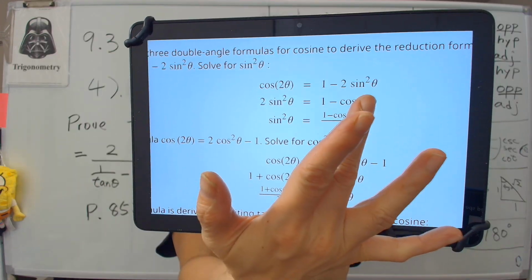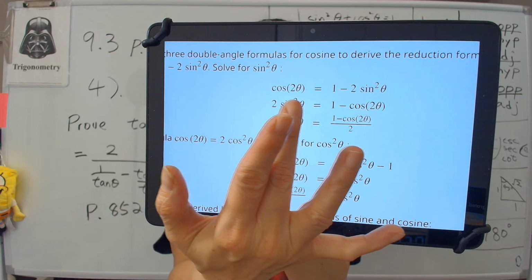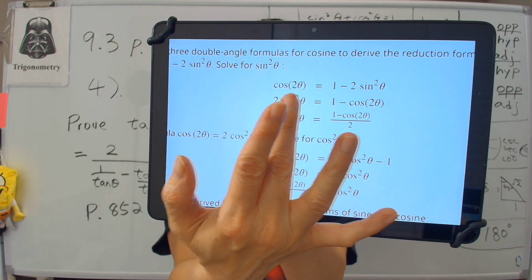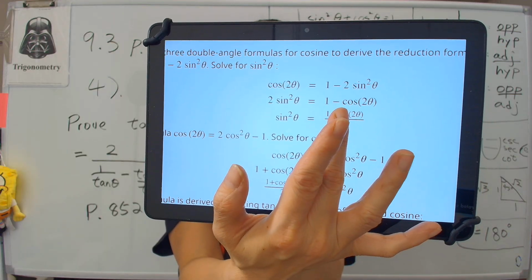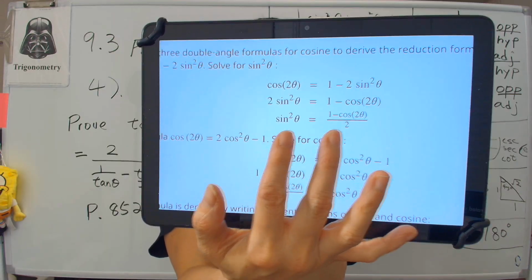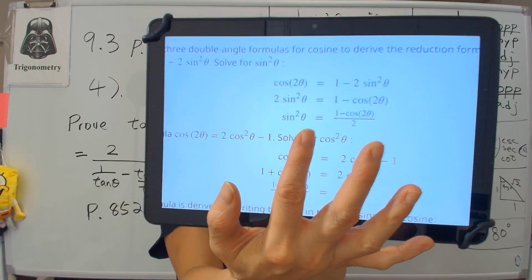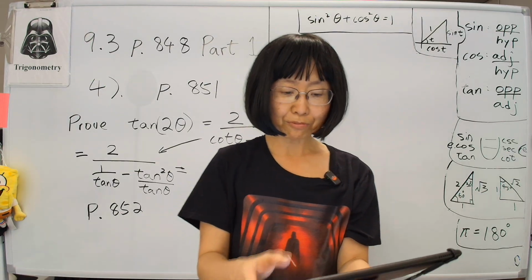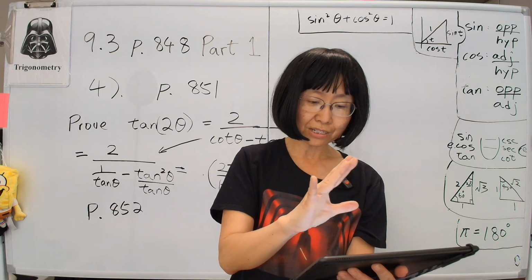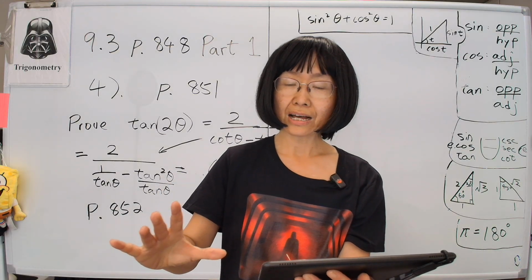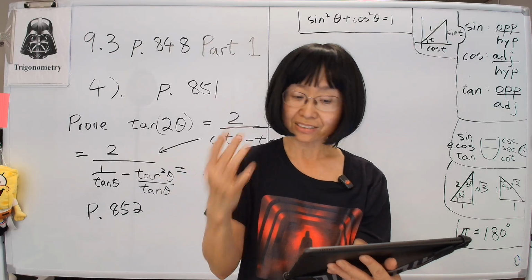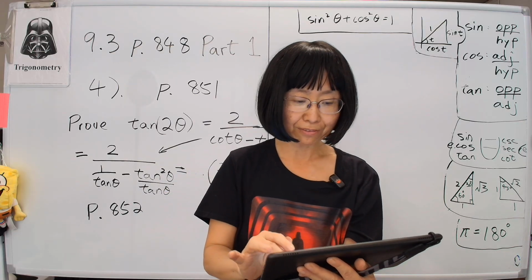Move the minus 2 sine squared over here, okay, and then put the cosine 2 theta on the other side, it becomes a minus. So we got here, and then divide by 2. That's it. We got the formula for sine squared. And we can reduce sine squared into a cosine calculation that doesn't involve squaring it. Okay, it's just cosine of some angle. That's all you have to do.